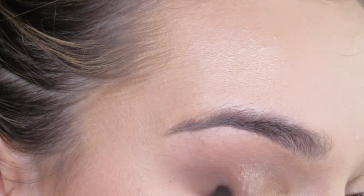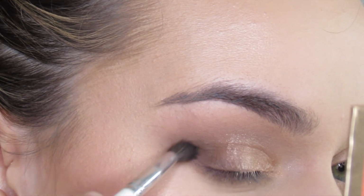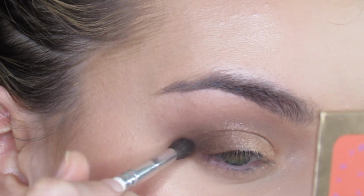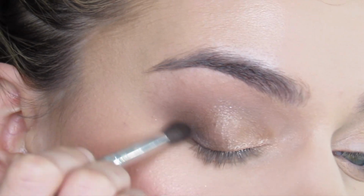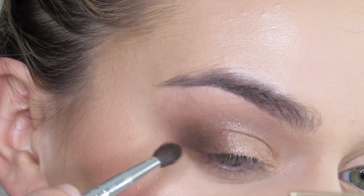I'm tapping off the excess. It's very important when you go in with dark shades that you do that, because you don't want to put too much pigment and it's just going to ruin the look. So I'm just going to touch that out here, slowly blending out. Not too dark, but dark enough where I can create this smoky look that's very gradient. Keeping this nice and low on my eyelid and just slowly adding pigment. I really hope my mirror was not blocking my look there. Slowly adding pigment.